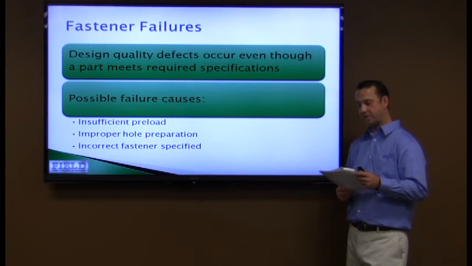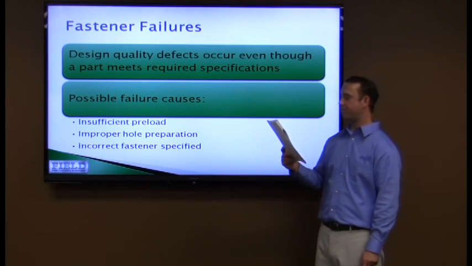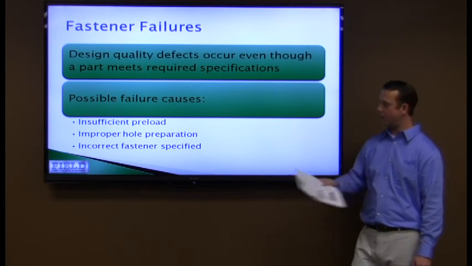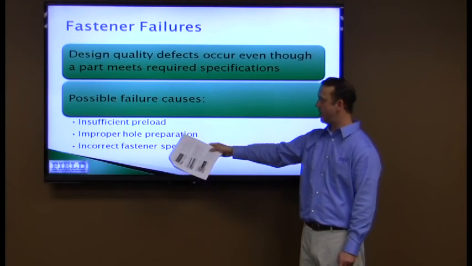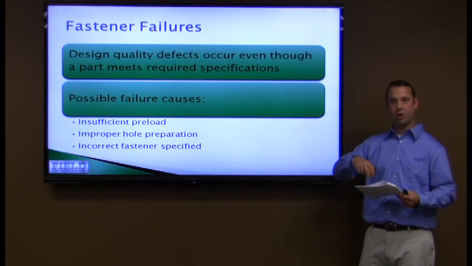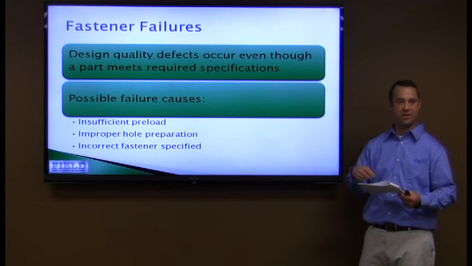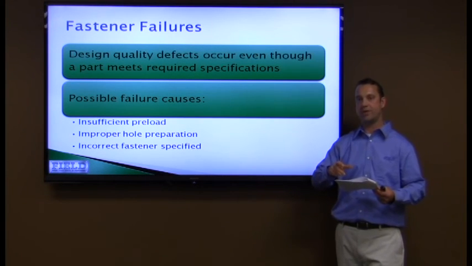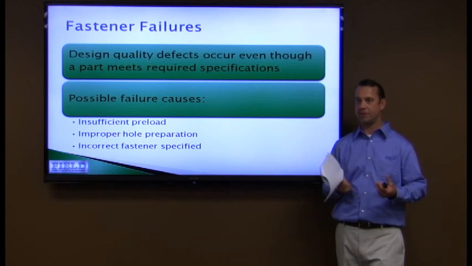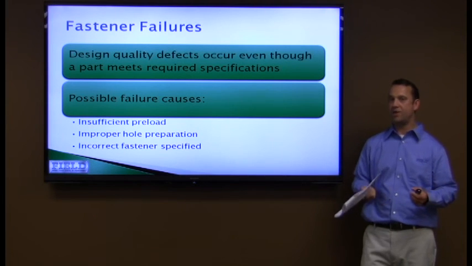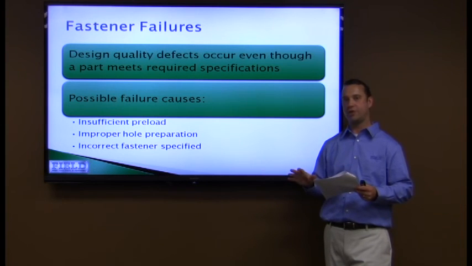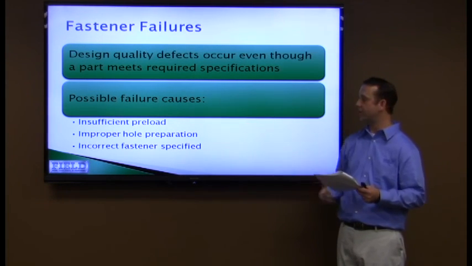Now, some possible fastener failures you can see. Insufficient preload from poor torque control. You also have improper hole preparation as another example. If you've got a clearance hole for your fastener that's too small, so you've got a 1/4 inch fastener and your clearance hole is actually .250 or less than that, it's going to create some interference with your threads right there. What's that going to do to your friction formulas? It's going to increase that. If it's unintended friction, if you don't plan for it, you've got that fastener going into that undersized hole, your friction is going to be thrown way off. And again, it's going to affect your torque tension.